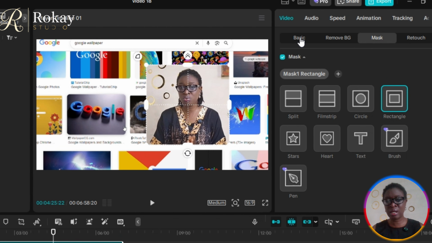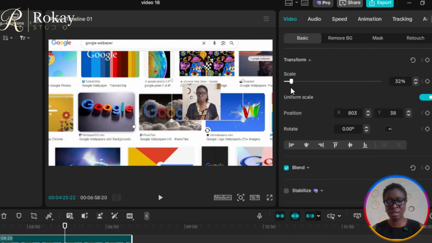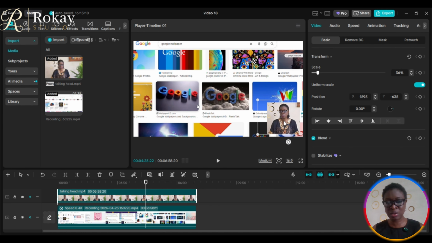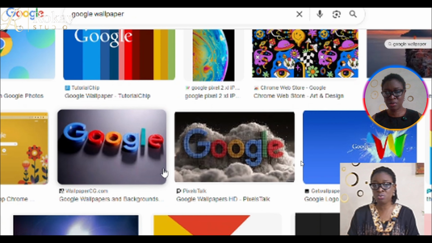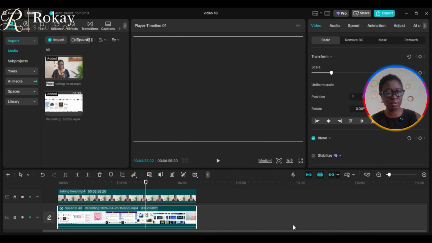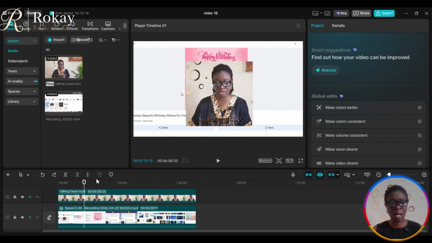Afterwards, you come over here and click on basic and scale to whichever size you want. I think we ended up having a square. So you position it wherever you want it to be, okay? Let's view it full screen, okay? So that's what we have. So basically, this is how to get your circle or rectangle or square crop face for your tutorials. Next, we are going to add a beautiful border around it. So I would like to go back to the circle crop for that illustration.